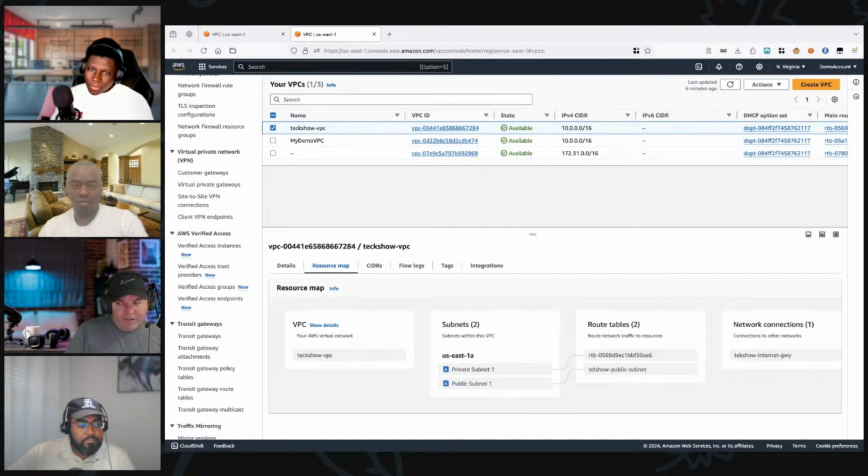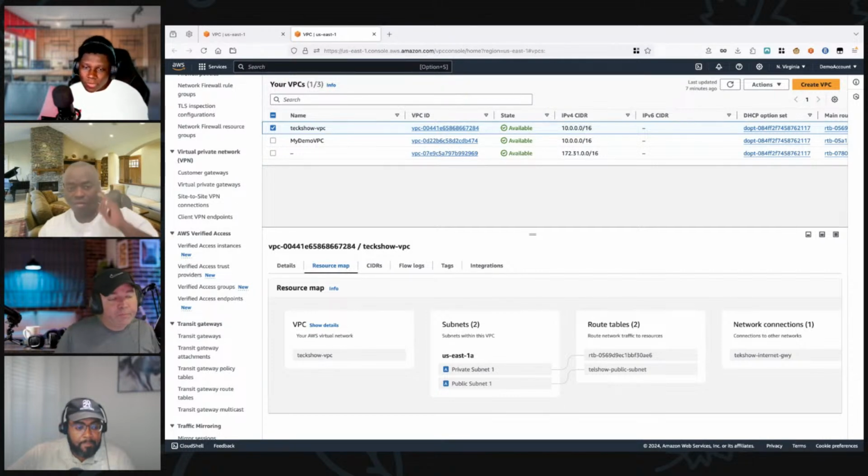But a NAT instance is basically a server that has NAT functionality and is not highly available by default. So it means that if the server breaks, everything breaks. All the purpose of the NAT doesn't work anymore. The NAT functionality doesn't work anymore, right?